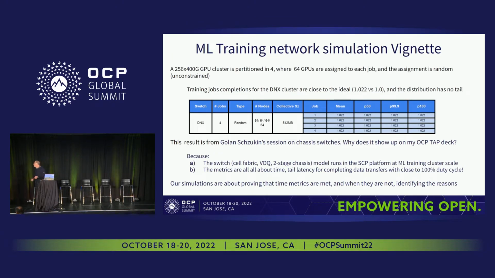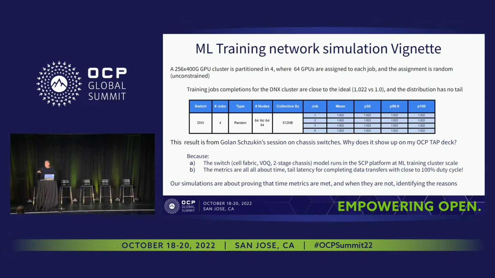So here's a vignette I have from another workload that we just presented. There was a presentation yesterday by Golan from Broadcom, where people were trying to answer a question that nobody had the answer for. What is better, a cell-based switch with VOQ or a packet switch? I was at Broadcom, my customers used to ask, hey, you're selling the Cadillac, you're selling the Fiat, which one should I buy? And I'd start hand-waving and say, it depends, I don't know what you need. So finally, we built the simulation models. We have simulation models now for the Ferrari, for the Fiat, and we run an ML workload, and we have the answers for that. So we can quantify the answers.